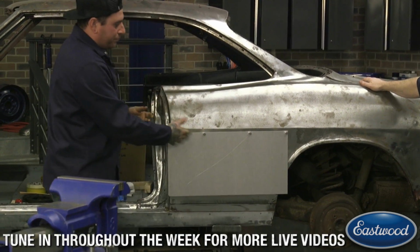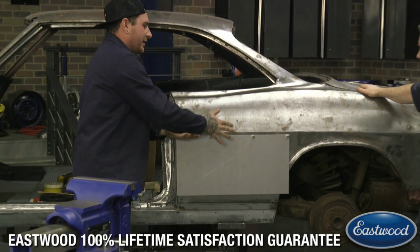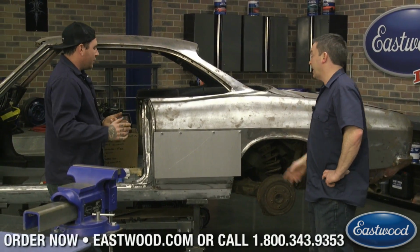So if I was making this piece on the English wheel, I could shape it, bring it over here with my 4 magnets, stick it on real quick. Okay, see how it fits. We can pull it off and keep going back and forth, and there's no clecos. And that's a big patch.